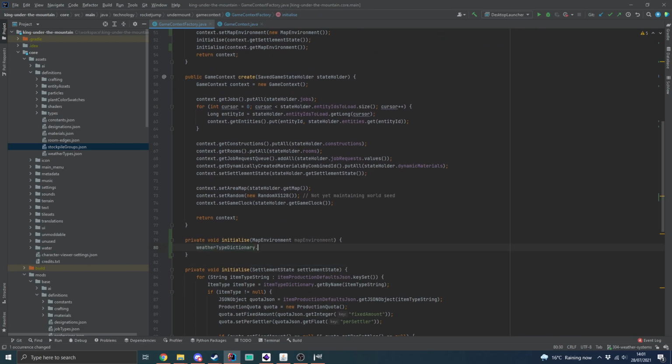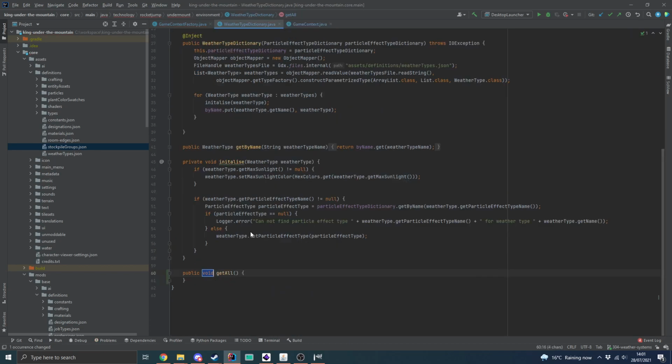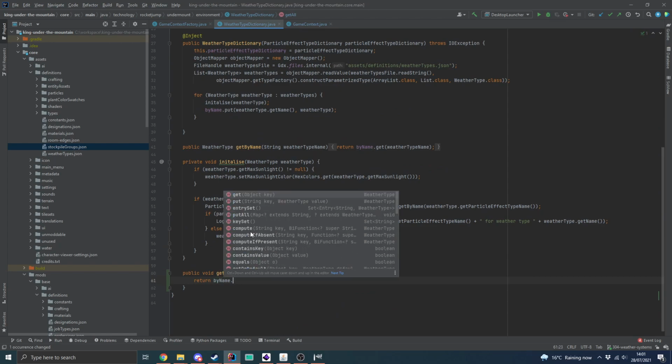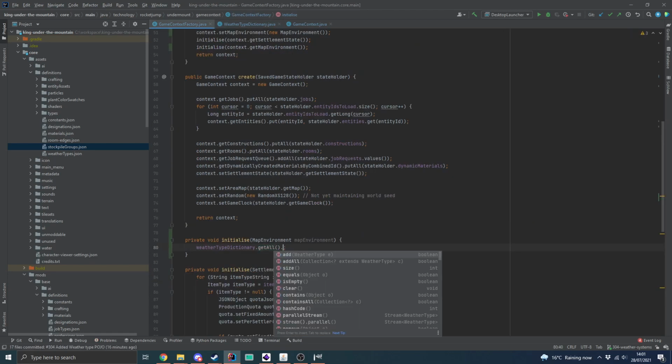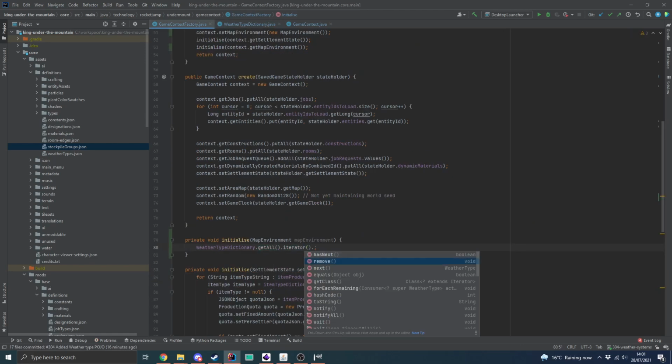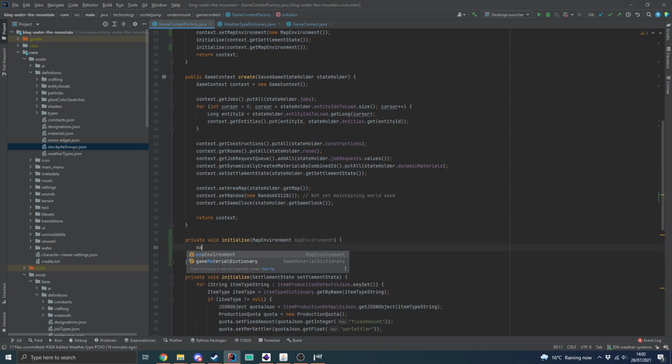Okay, so we've got Weather Dictionary. I'm obviously going to change this in the future. So for now I'm just going to fudge it where we just get anything. It's no setter.